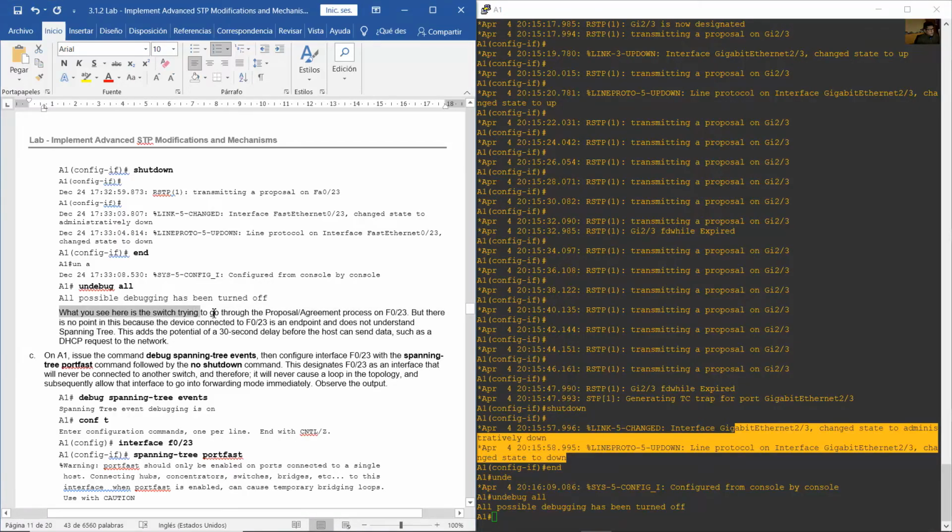What you see here is the switch trying to go through the proposal agreement process on 2/3, but there is no point in this because the device connected to the interface is an endpoint and does not understand spanning tree. This adds the potential of 30 seconds delay before the host can send data such as DHCP requests to the network.